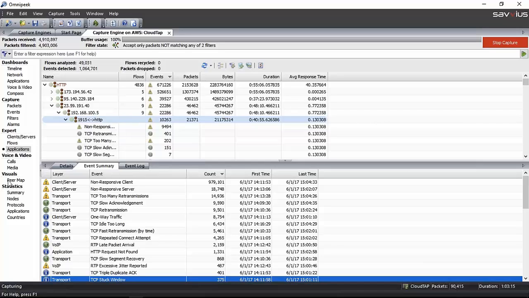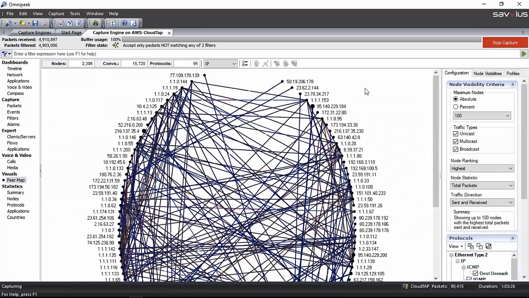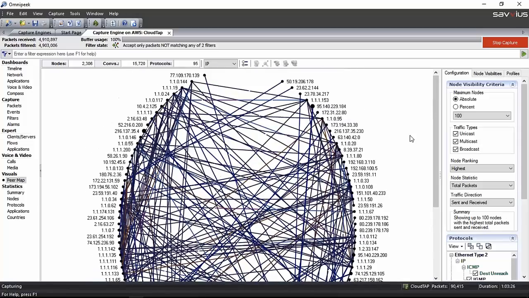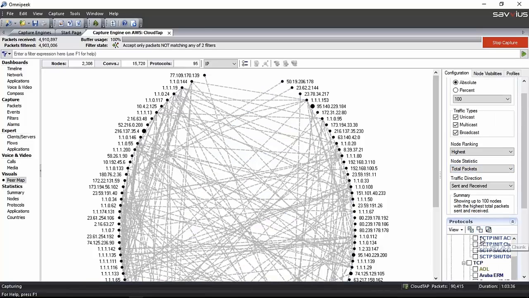A few other views quickly as we go through this. Nadeem mentioned earlier the ability to do some flow mapping, and that's what we're able to do in our peer map, where we see the interaction for each and all of the flows on the network. It can look a little busy, but the nice thing is we can come in and clear all of those and look maybe for specific things.